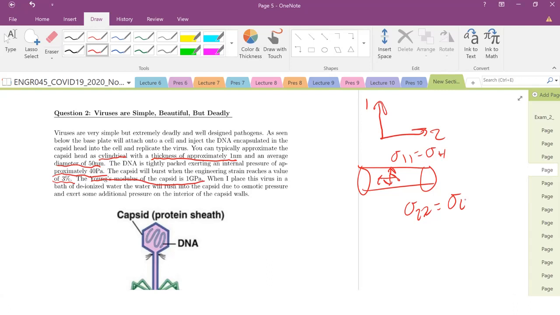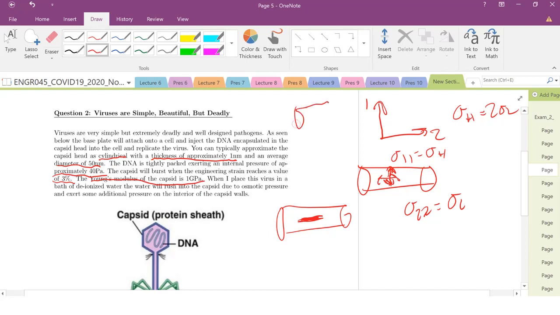Now, I already know, and actually the problem might ask for it a little bit later, that the hoop stress is larger. Hoop stress is equal to 2 sigma L. So I know that the fracture surface should go right here. It should fracture like this because materials will tend to fracture in the regions of highest stress. Now, you could observe a fracture pattern like the opposite, in the longitudinal direction. That means there's something wrong with your material, some defect, where the stress is now concentrated in that other direction. So that's why the material fractured here. But ideally, it should fracture just like this. That is a kind of picture of your fracture surface for thin wall pressure vessels.